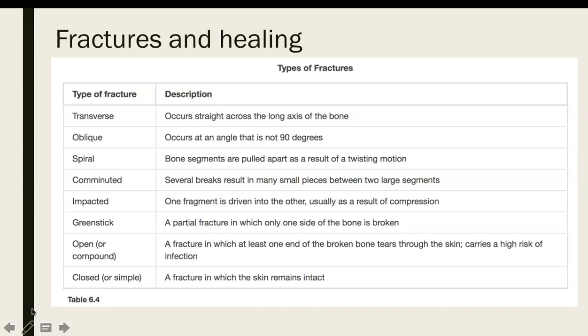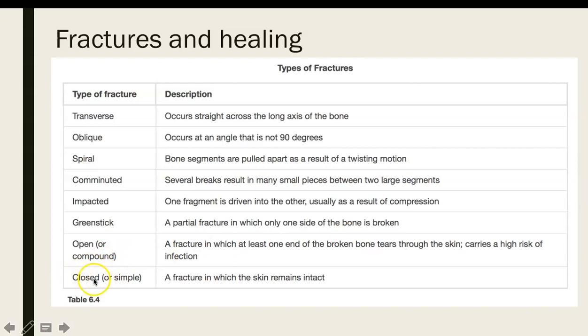First, fractures may result in the breaking of the skin, the tearing of the skin, so that the bone actually projects outside of the body, and those are often referred to as compound fractures. Here in the list, you'll see it's known as an open fracture. They also list compound, but open fractures are those in which the bone protrudes outside, literally damages the skin, cuts the skin, and protrudes outside. So those are compound fractures.